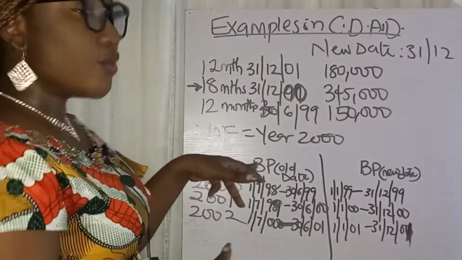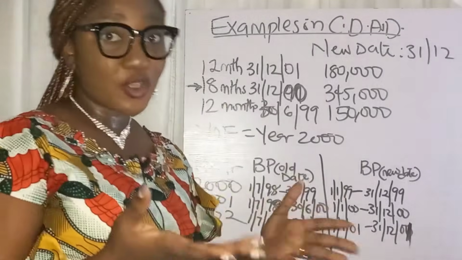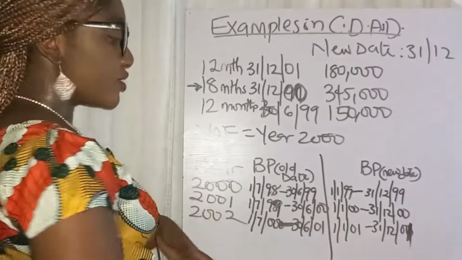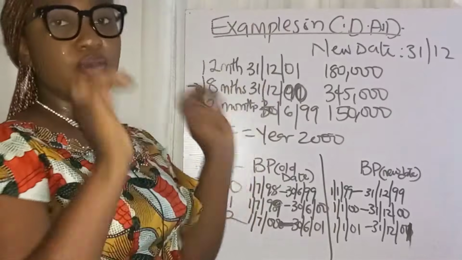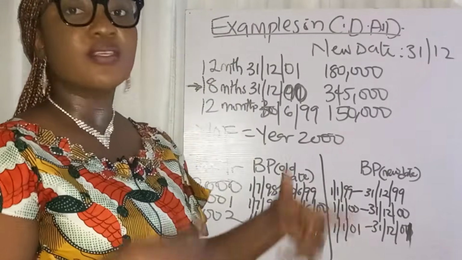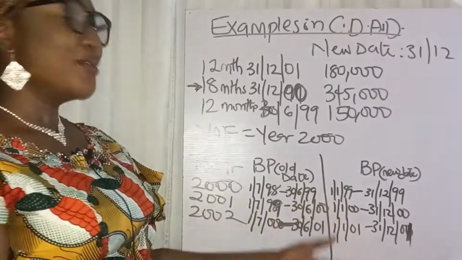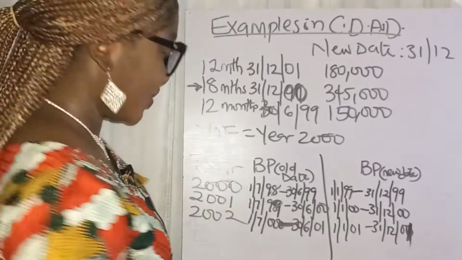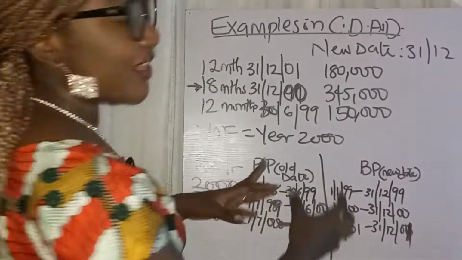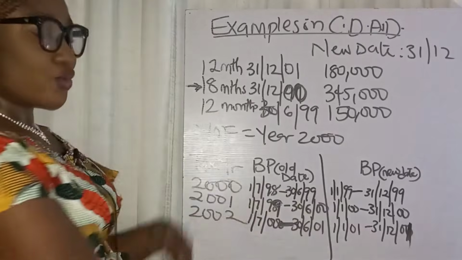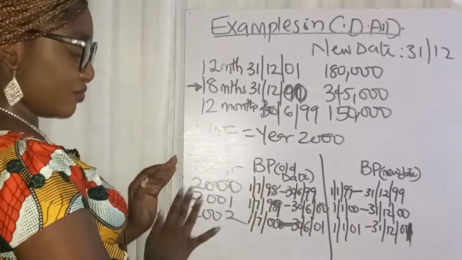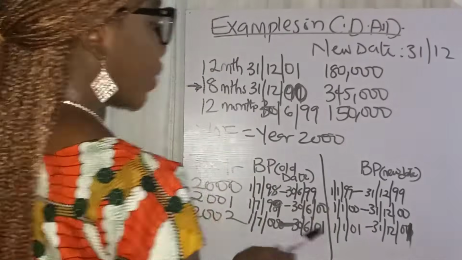If the old date is higher, the tax authority will say, sorry, for these 3 years you have to pay based on the old date, and you can continue with your new date. If the new date is higher, they'll say, fine, you will be taxed based on the new dates, you understand? So let us find our assessable profits. Let me just quickly go over this basis period again, because I feel like this is where people have challenges.